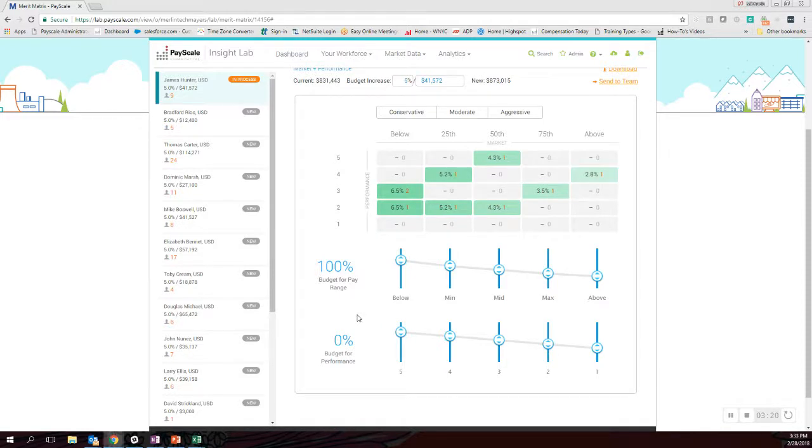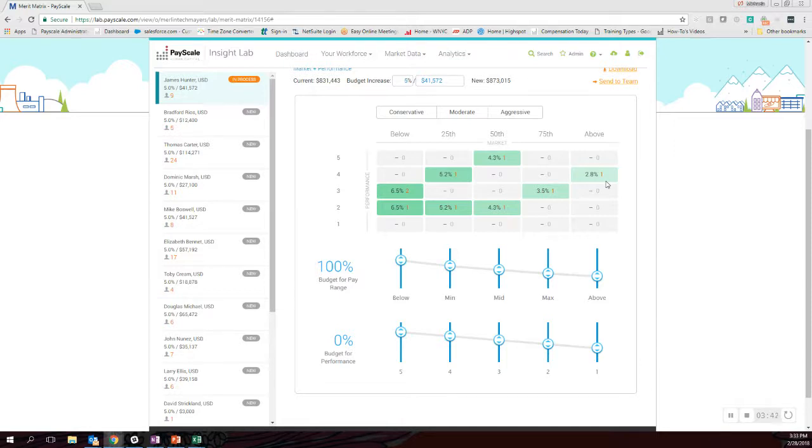So now it's only going to be looking at how your employees are falling in the market in order to give a recommendation for your increases. So of course, people falling below the 10th percentile are going to get a larger percentage of that increase as opposed to people who are potentially above the 90th.